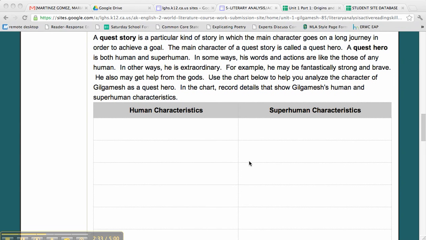You just have to look back, and for help, make sure you look at your PNRs and look at what he's about. The way we know about a character is to look at what people say about him, what he says and thinks about himself, and how he's described in the story. So make sure that you look to those clues in the story to help you figure this out.